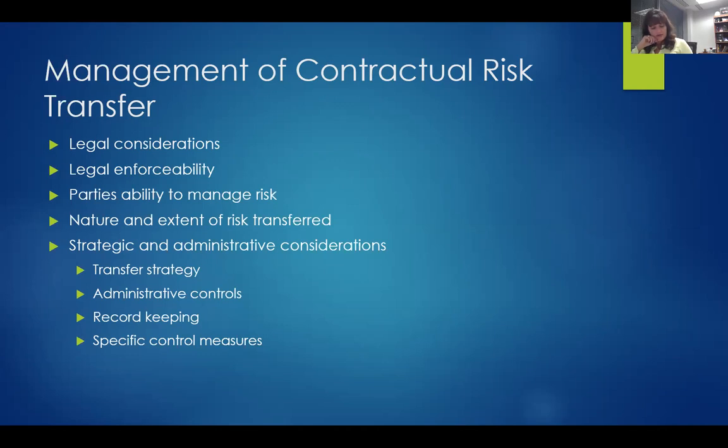And like I said, having better control measures. So every time I look at a contract, or I have my team look at a contract, we're basically saying, what's the size of the risk or hazard that we're dealing with? What risk can we accept? Which ones can we not accept, or need to transfer in some way? Maybe they need to be insured, or we need to ask the third party to insure them. But either way, we need to look at ways to minimize the risk.